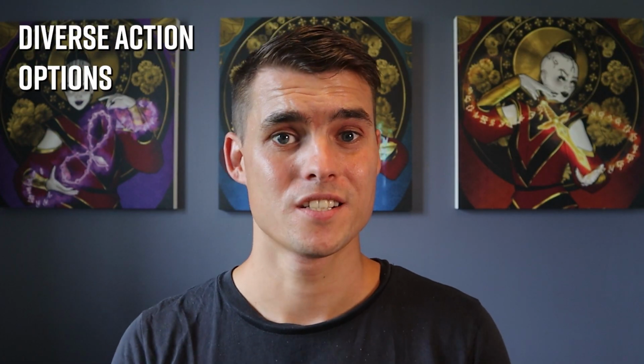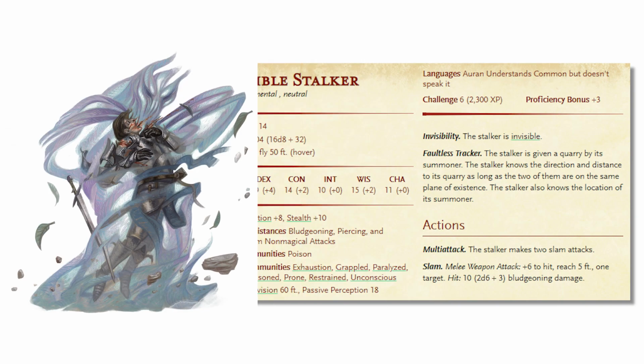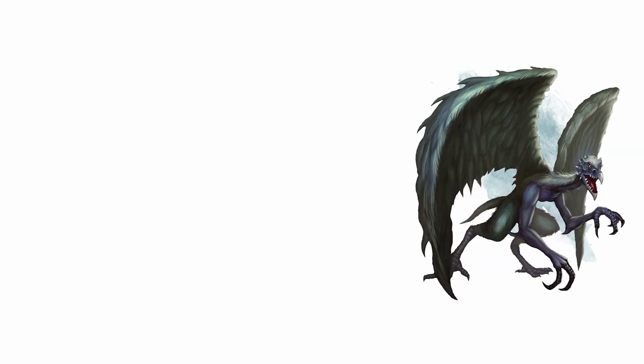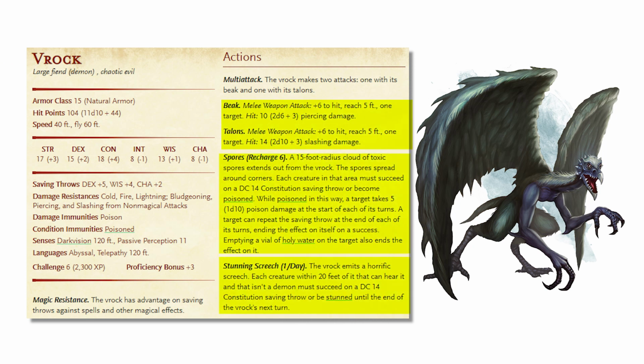To use an example, it's the difference between an invisible stalker, which is an incredibly boring creature that has AC and hit points. It's really hard to hit, but it has a single attack that doesn't deal a lot of damage. So you'll be standing there using 5-10 rounds, depending on the party's level, striking down this invisible creature that deals like 10 damage each round, and that's about it. Compared to a creature of a similar challenge rating, the Rock, which is a demon that can stun you, and it can create spores, and it can strike you, and it simply has more options to use in combat, and that makes for more tactically challenging and dynamic combat.